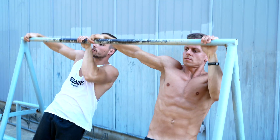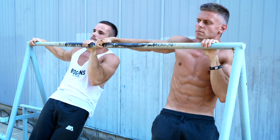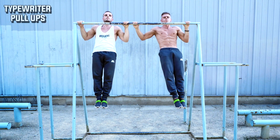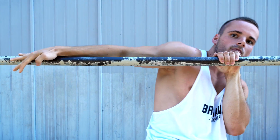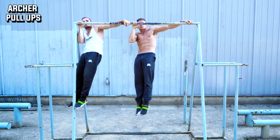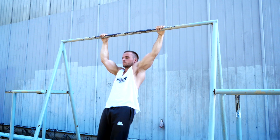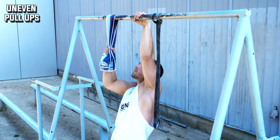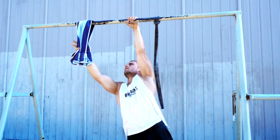Now we move on to the unilateral, uneven, and archer movements. All these variations have one thing in common — they make the basic pull-up harder by focusing more on one arm. When you do the typewriter, you start with a normal pull-up and move your body in the upper position from one side to the other. The more you extend your arm, the more weight the bent arm has to hold. The archer pull-up follows the same principle but is much harder because you pull yourself up with one straight and one bent arm, overcoming gravity from the bottom. With the uneven pull-up, you increase the distance between one arm and the other — the more you increase the distance, the more the upper arm has to work. You can do this with rings, a towel, a band, or even the pull-up bar itself.